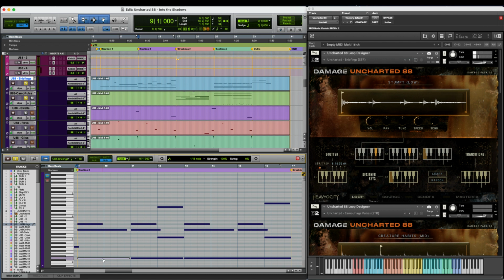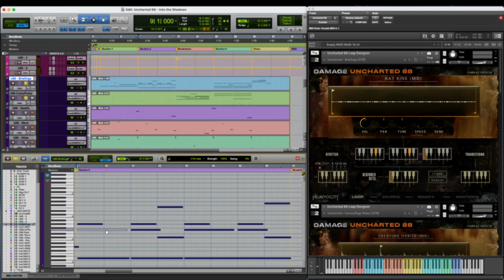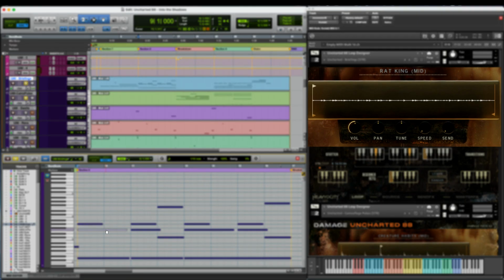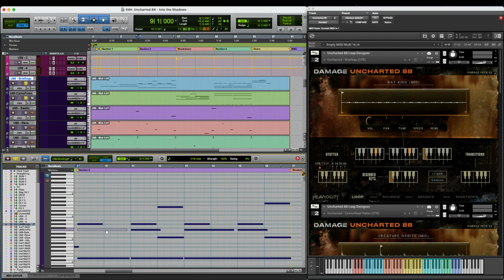And again, using the same idea as the previous section, I'm just playing the first 2 bars twice and then playing the full loop at the end. And then the last part of this groove is the more effectual loop called Rat King. This loop provides a bit of color, and notice how it's been sped down to half speed. That allows me to keep the color of the loop without it getting too busy.